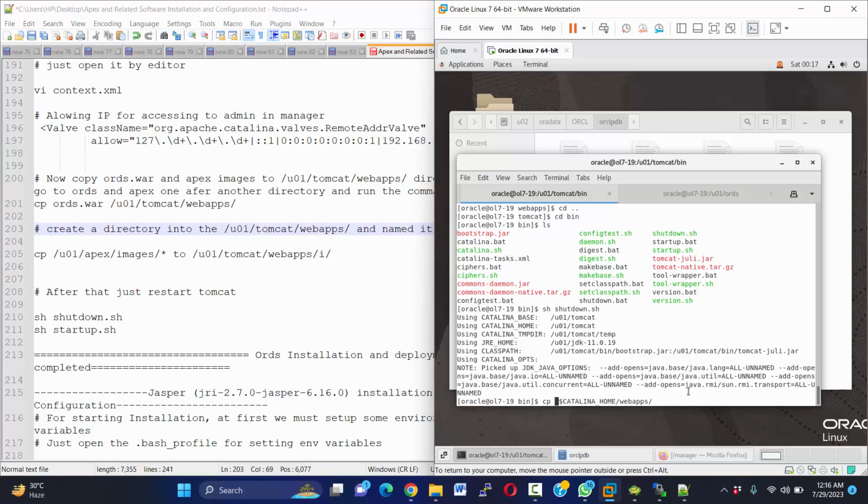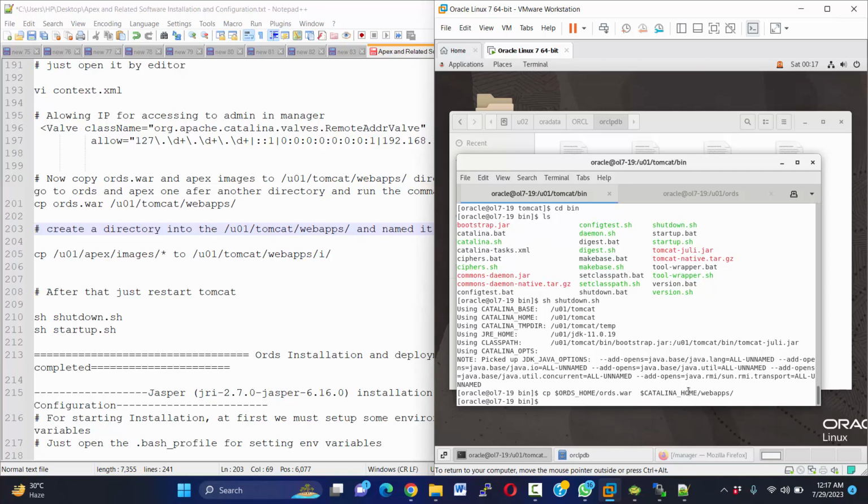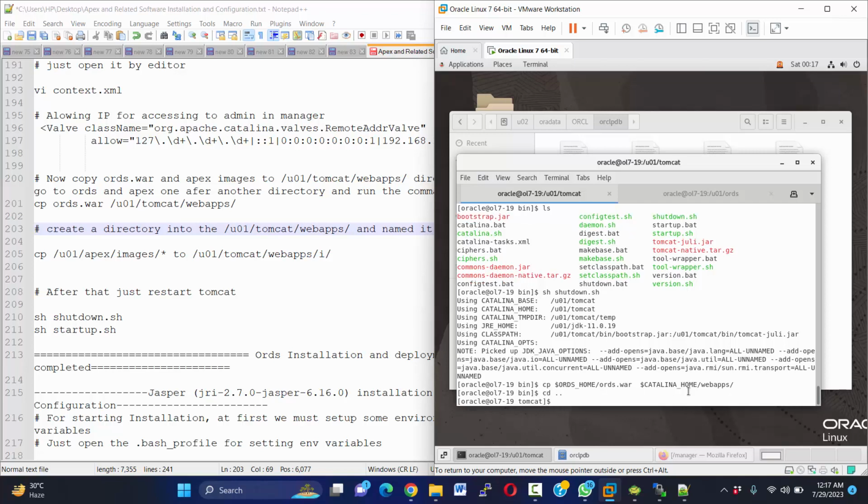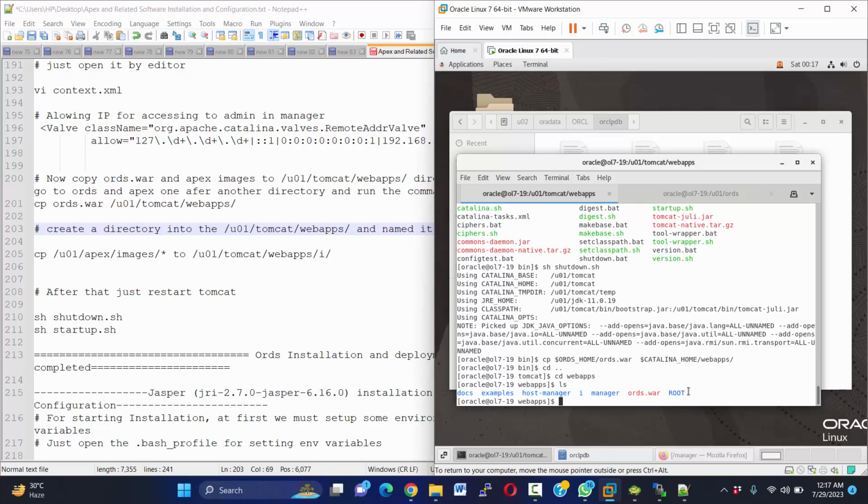It is available in ORDS home, ords.war. cp. Let's press enter and let's check it again. cd .. and cd webapps. Let's check that our ords.war file is copied into our webapps.